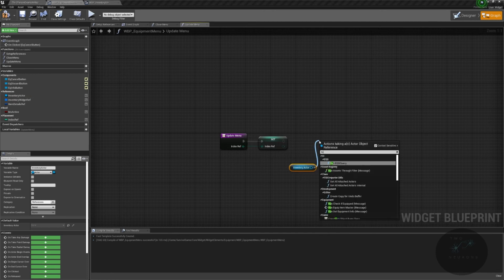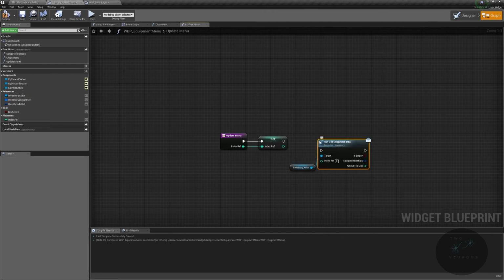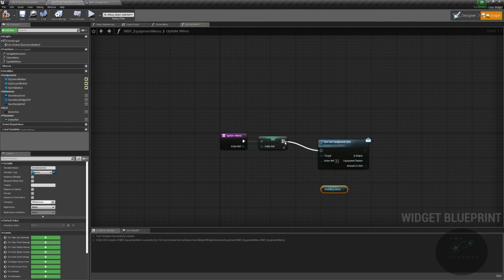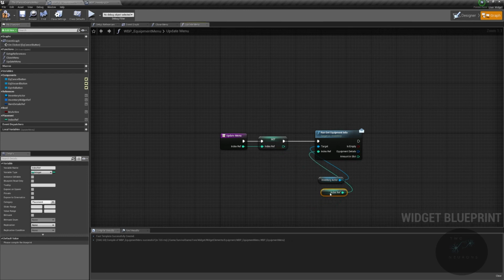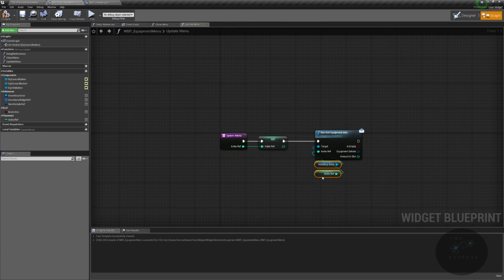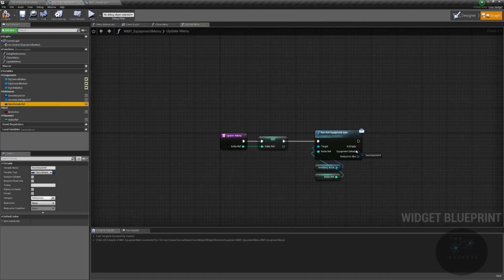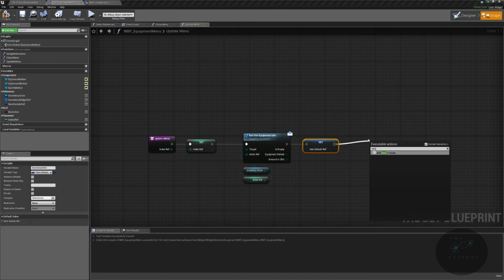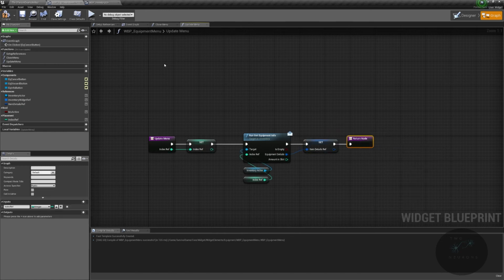We will take our inventory actor and run get equipment info at this particular index. There we go. What we're going to do with this information is store it in our item's detail. I said we're going to set all this up in a moment, and then I totally blanked on it. My apologies. All right, put a return node in, compile, save, and I'm just going to take one moment, pause the video, and make sure that I haven't missed anything else from step 2. On a quick review of my notes, I see I have not skipped anything else.